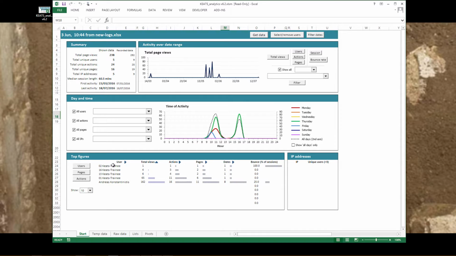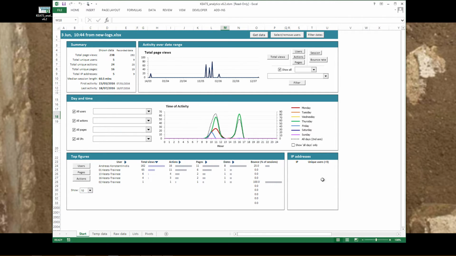The same way that I can see the top or bottom users, let me just turn that to top again, I can see my top pages. So these are my resources inside my course space, and I can see which resources are more popular. Usually the top one is something which is called the course, which is basically just the main KEATS window, the main course page that everyone visits at least once. And the same thing for actions, to see what people are actually doing inside my course space. So we have my top users, my top resources and activities, and the top actions that people complete.